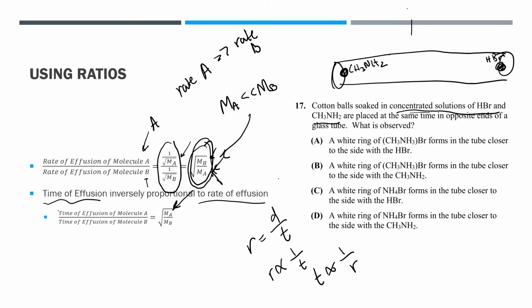First of all, these two are going to come and meet and react, right? That's essentially what is happening here. There's a reaction between our methylamine and our HBr. What reaction is this? You can tell that an amine is going to be basic because it has a lone pair on the nitrogen, so the nitrogen can pluck a hydrogen, a proton. So your methylamine is basic, HBr is obviously acidic.